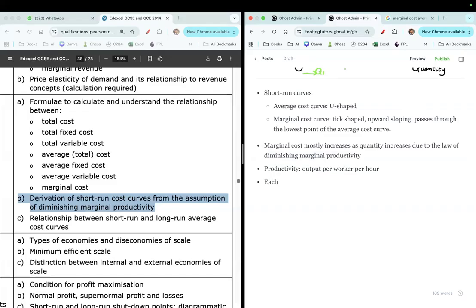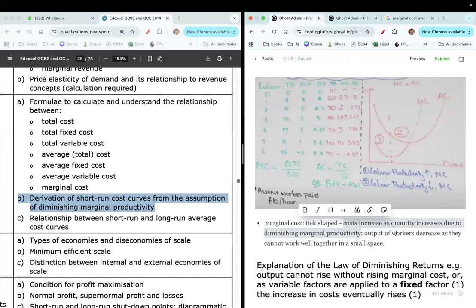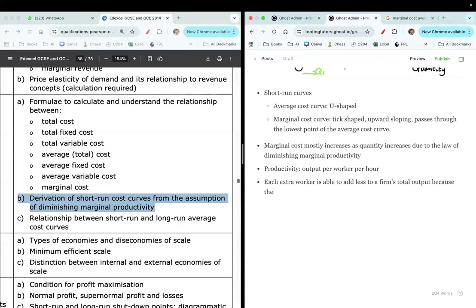So each extra worker adds less to a firm's total output, because they find it difficult to work with so many other people, because there's not enough space for them to be as productive.